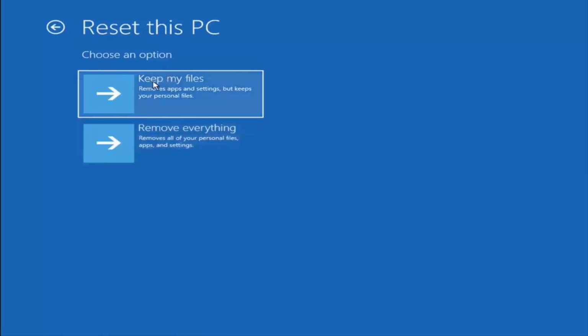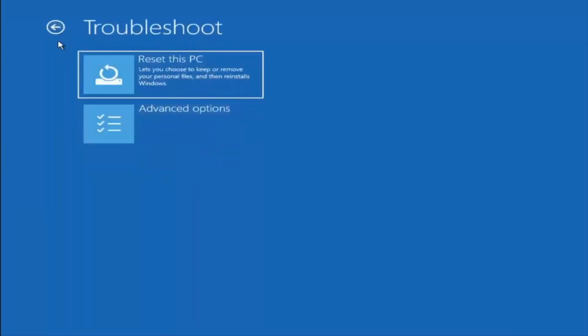So this second option is more of a factory reset. The first option should not delete all of your personal files. However, it will pretty much clear most of your programs. And keep in mind, there's no guarantee that your information is even still available and easily recoverable on your computer. The second point is that there's always a chance that it won't actually keep your files and will just do a factory reset anyway. So I would recommend trying to get a recovery tool and backing that up first before selecting it. But again, those are a couple different options.